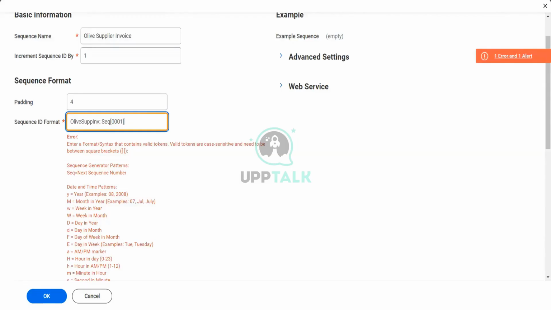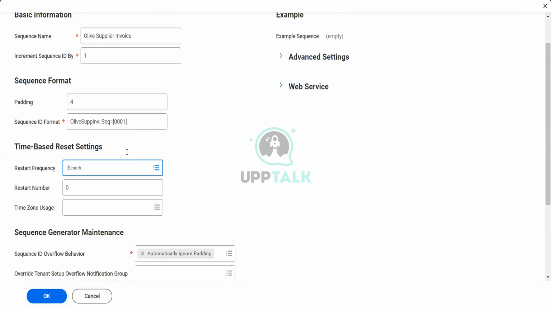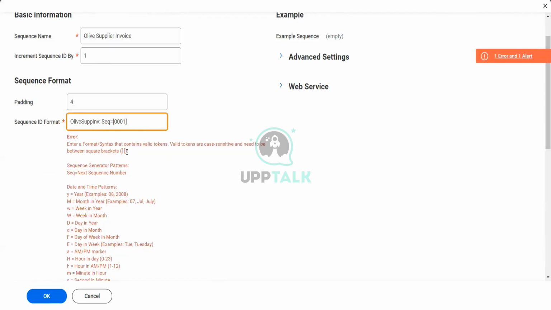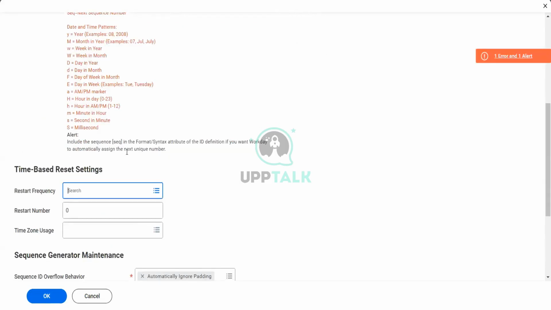Come on. The sequence is equal to the next sequence number. What's wrong? What's happening here?